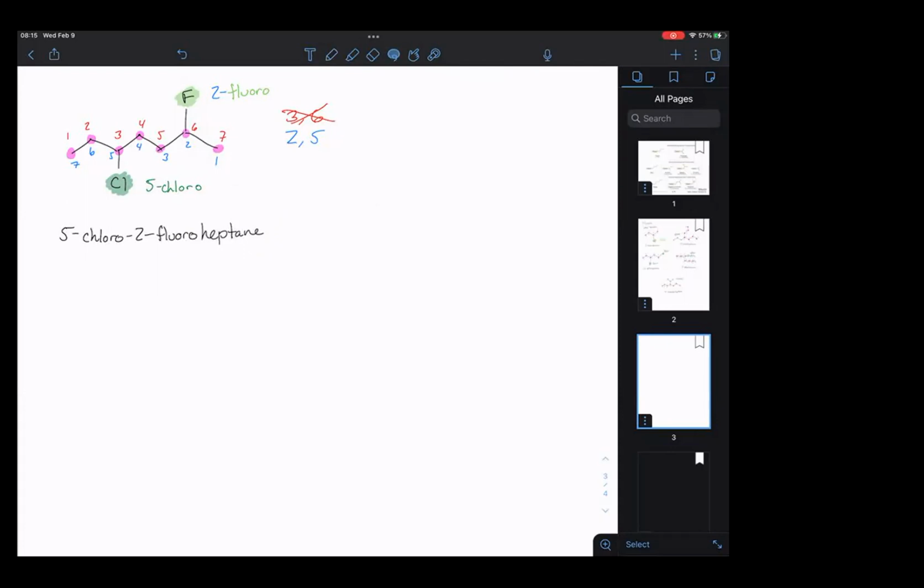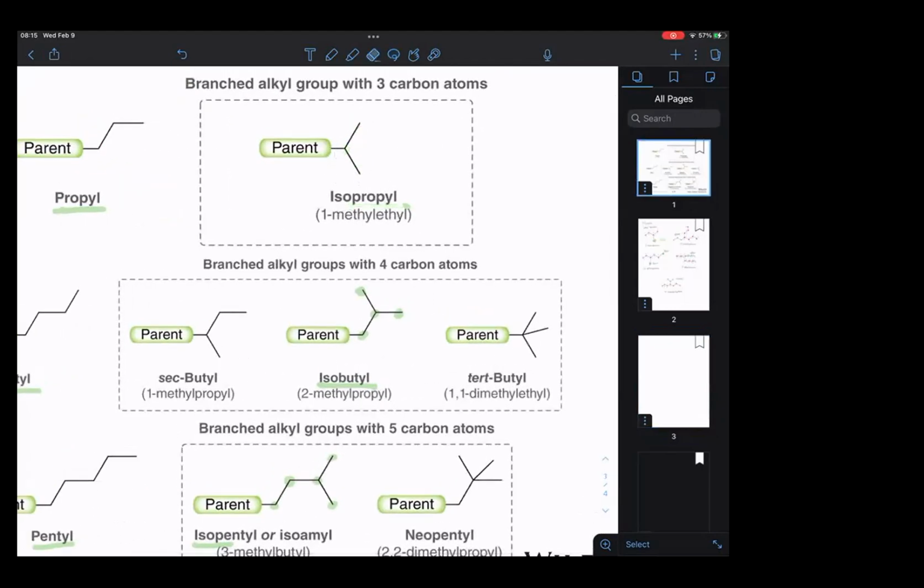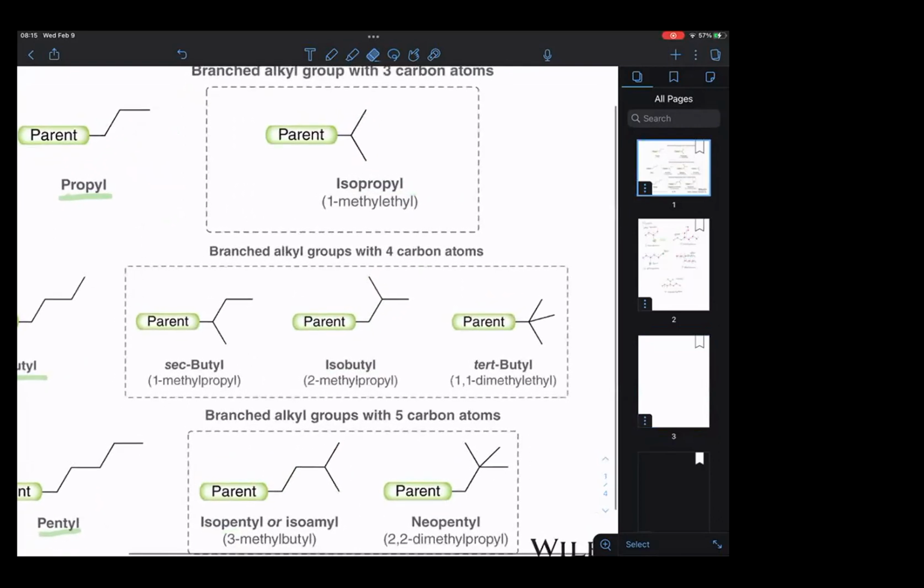What if it's like an isopropyl versus like a butyl group or something like that? Would we go off of the iso part, or the methyl part? If it was isopropyl, would we go off the P and compare it to the B, or go off the I? You would go off the I. Actually, it's even a little bit more of a pain than that. For the isopropyl groups, you go off the I. I didn't make the rules here, but these are it.